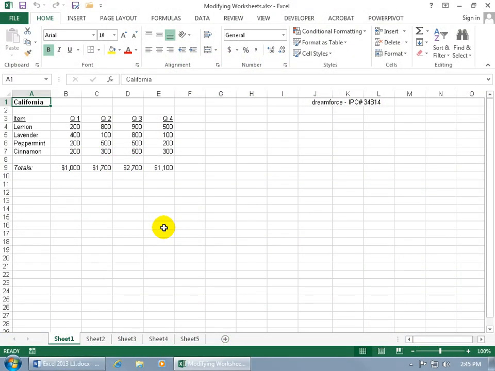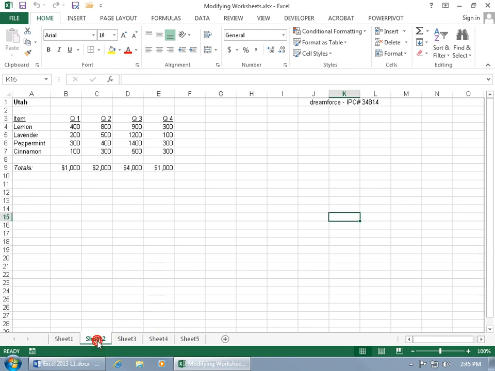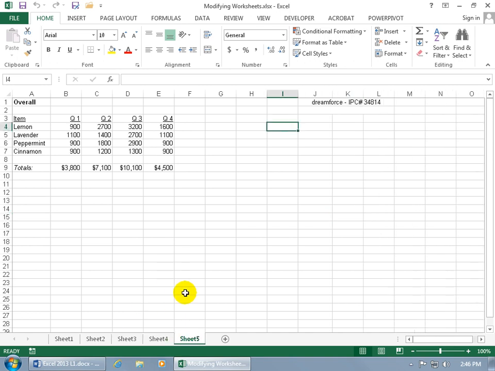Now if you have more than one worksheet in your workbook, like I do down below, I don't know what's on sheet 2, 3, or 4, or maybe I did at one point but I forgot now. I have to go ahead and click on it to go. It's the sales in Utah for essential oils, and this is for New York, what's behind sheet 4, Arizona, and then the last one is a summary of the first 4 worksheets, the sales that we had in those states.